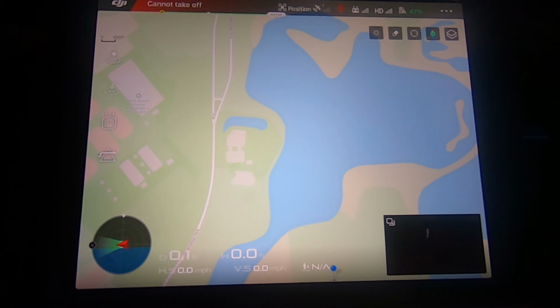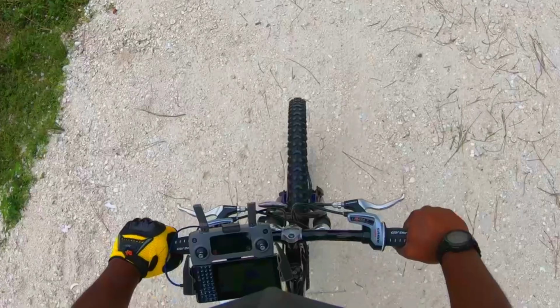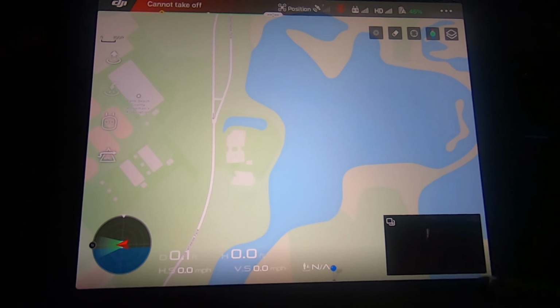So obviously when I'm riding my bike in a park, I'm going to be using my cell phone because it's not practical to have your tablet sitting on your handlebar. So I have to use my cell phone. But unfortunately, currently at the time that I'm making this video, November 2021, DJI doesn't have a way to have you send that flight plan that you've created to another device. So when I did the ride with my friends and family on Thanksgiving Day, basically I had to do the entire flight, create the flight on my phone. But that's fine. For the sake of this video, I'm going to do it on my tablet.